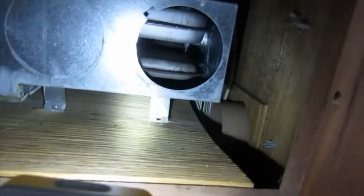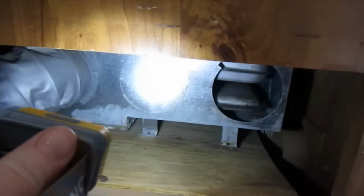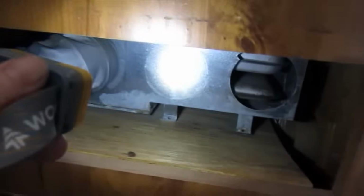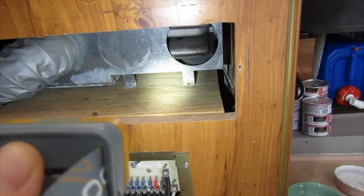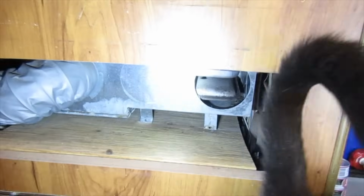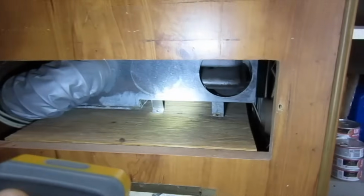Kind of hard to see what's going on in here, but as you can see, I had to remove this one on this side. I will be removing this one next. And there's the propane line, but it's really hard to see what's going on. I think where I showed you outside is where the propane line is going into. I don't know. It's so hard to see. I'd like to be able to get this out of here, though. There's just no use for it. It's a waste of space. I should say it's taking up useful space.